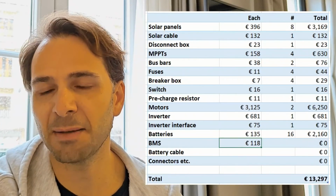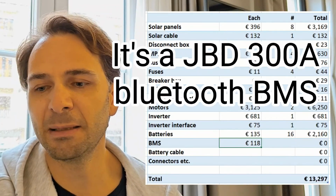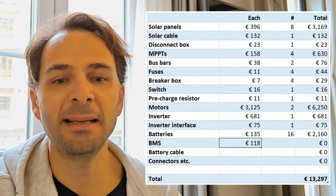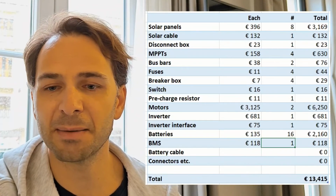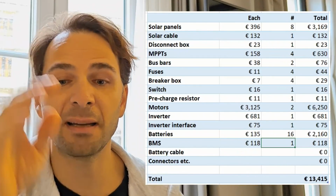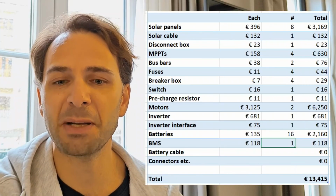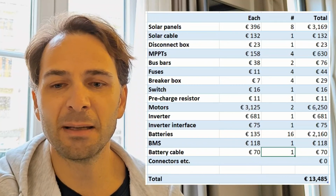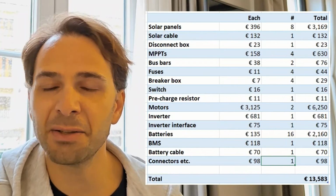BMS is a must. There's a range of different BMSs you can use. I'm very happy with the one I chose. Relays do take a little bit of energy to stay on and off, but it's so small it's not even noticeable on my whole system. So I would buy the same one again if I needed another one. The only thing it doesn't do very well is balance quickly, but these batteries are so good they always stay in balance, so that's not a big deal. Battery cable, 70 euros. Connectors and random were 98 euros.